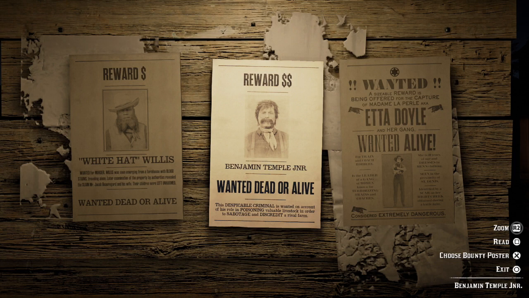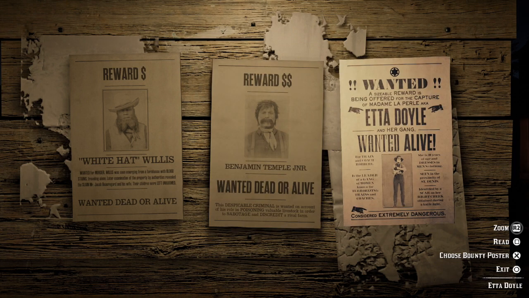Now, one of the things that they've been doing weekly is the legendary bounties, and each week a new legendary bounty rotates in. Currently, Etta Doyle is the 8th out of 10 legendary bounties that we've gotten so far. So we have 2 more new legendary bounties at the time of this video that are yet to come out. Now, what happens after the 10th one rolls out?